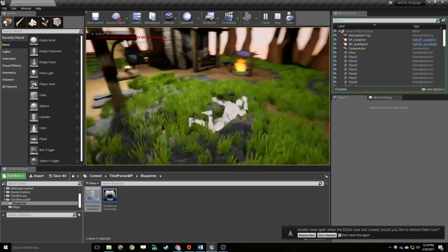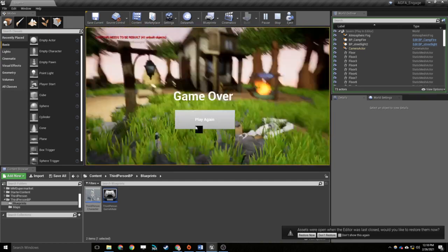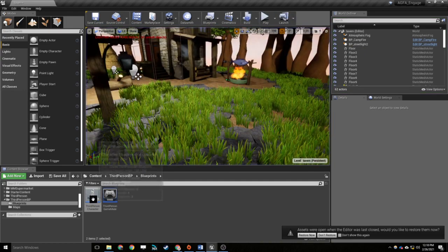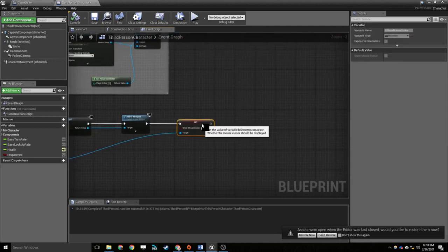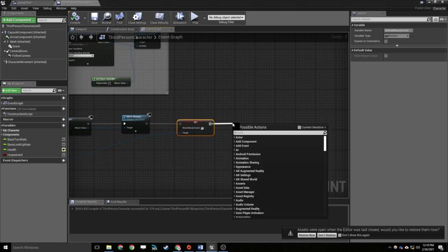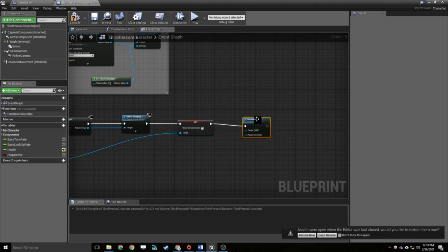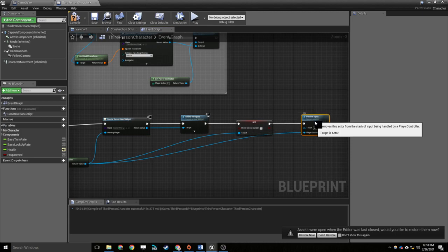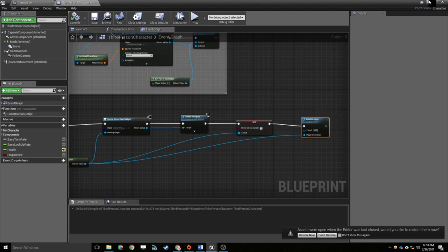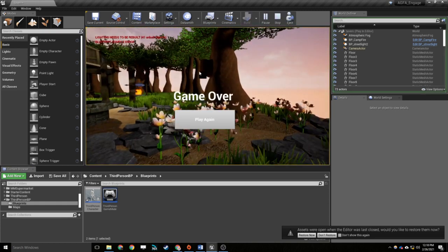Now as you notice, my mouse still controls the camera and everything else like that. So just after showing the mouse cursor, we can go disable input. And that will mean that the player controller no longer controls the camera, so that our camera's not whipping around while we're trying to click. So now as I move my mouse around, it just stays put there and everything.